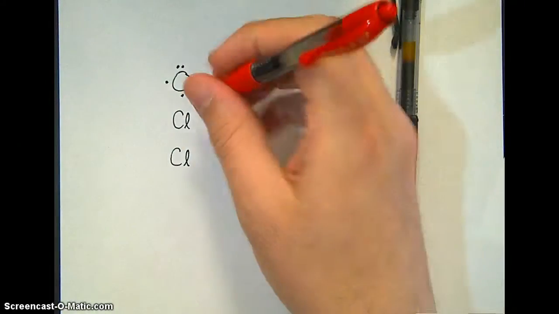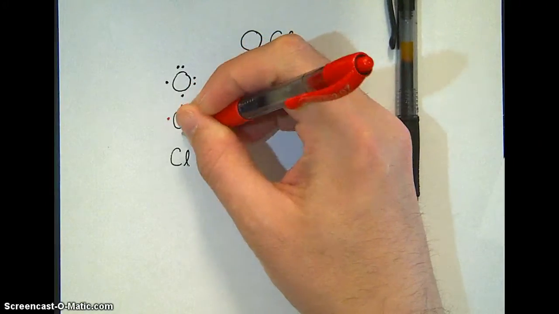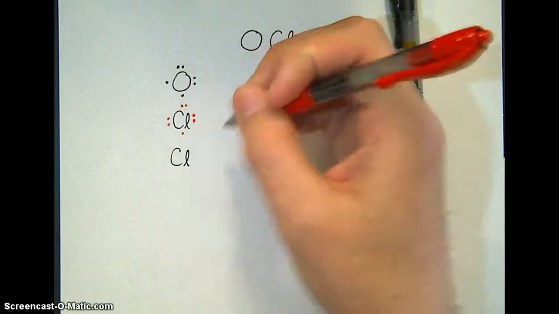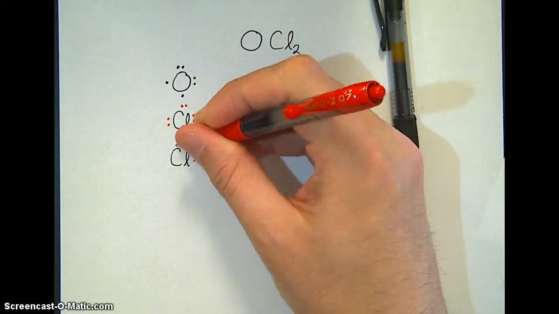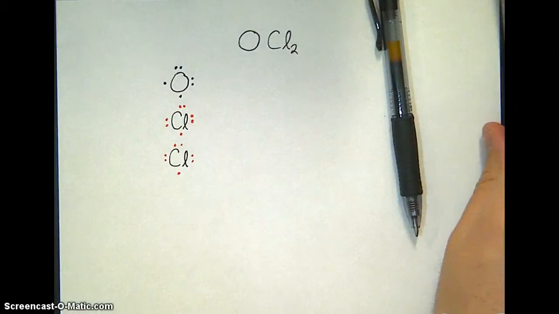Chlorine, I'll go ahead and do it in red here so we can see them separately, is in group 7. It should have 7 little electrons around the outside edge. And again, it doesn't really matter where we put the single, as long as we have 3 pairs and 1 single. So we have all 7 valence electrons for chlorine shown in that Lewis structure.